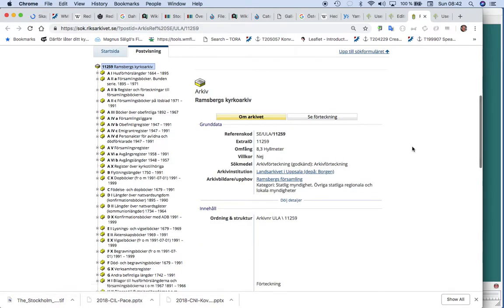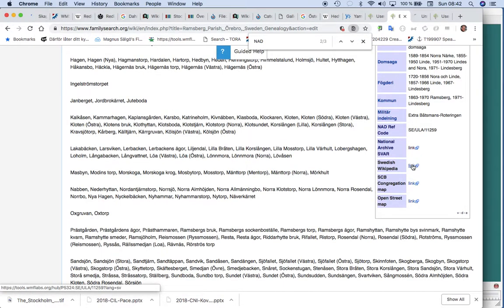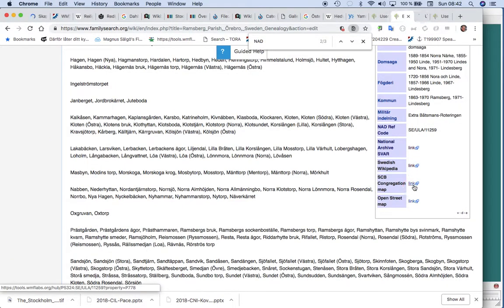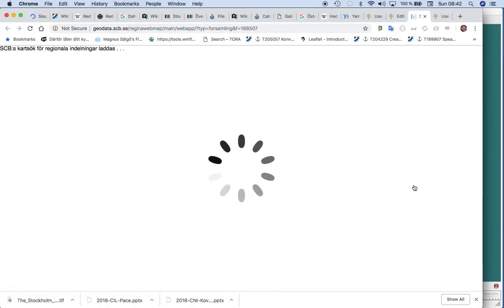I click on that one, it jumps to the church archive, it jumps to the Swedish Wikipedia, it jumps to the church, and to the map of the församling, if it's available after 2006.